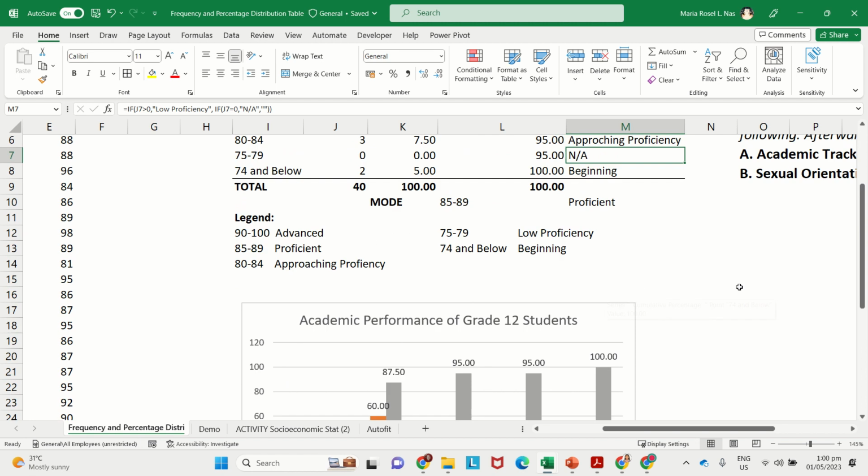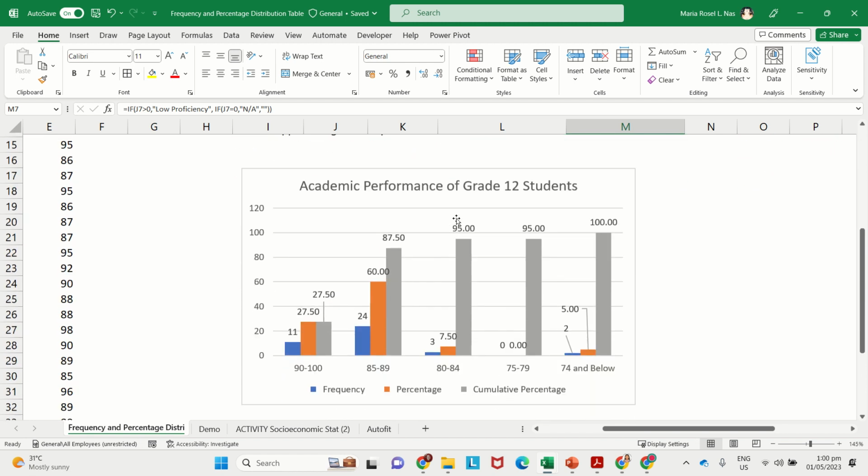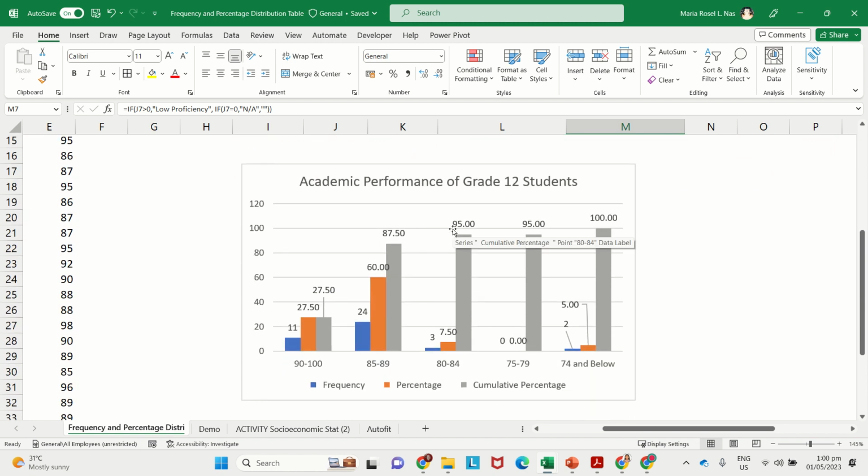For example, here we have a chart for the academic performance of grade 12 students, showing the frequency, the percentage, which is the orange bar, and the cumulative percentage. Or you can also edit the information that will appear in your chart or graphs.